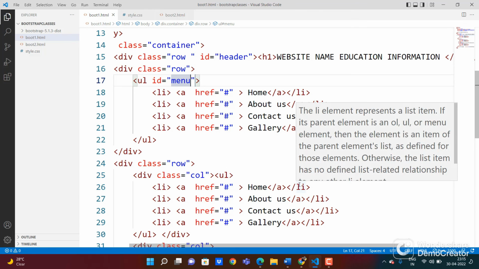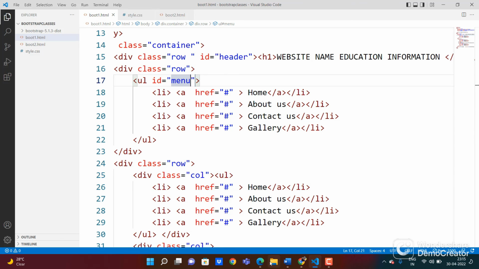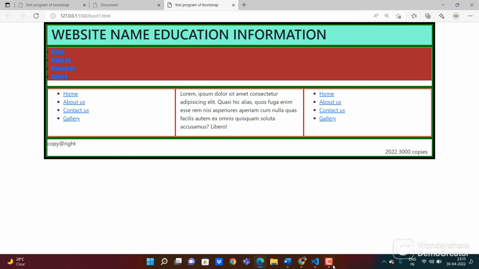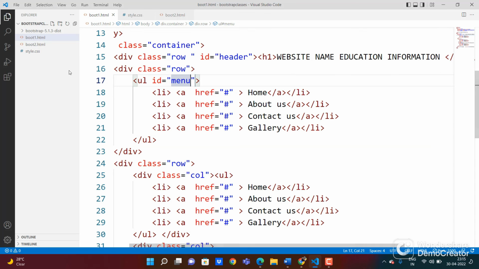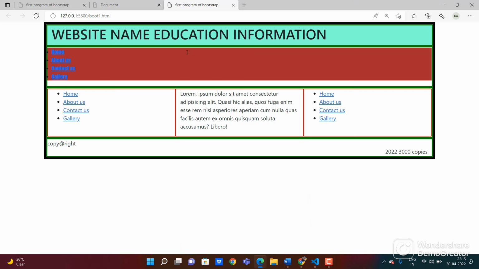Okay, like this you can make a website within minutes, instead of doing all the things in the CSS. So everything we can do it. So this is a small introduction of a website, with the container, row and column. So this container, it is taking up to here. Whenever we are using the container, it will take this much measurement too.